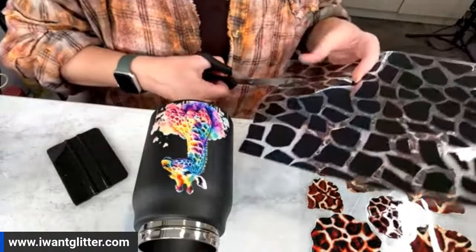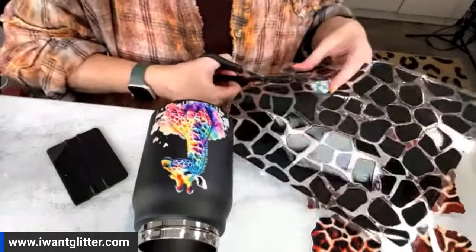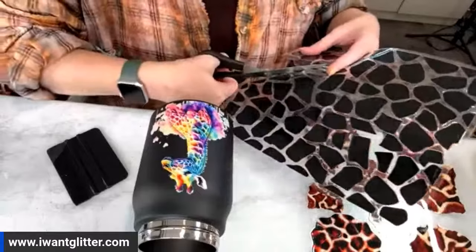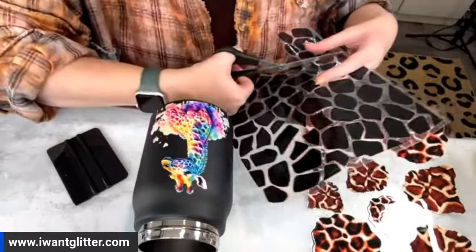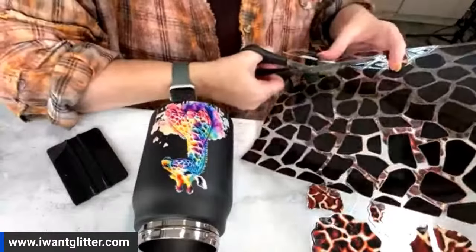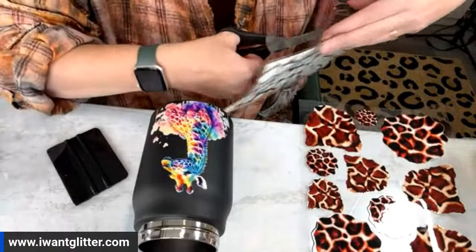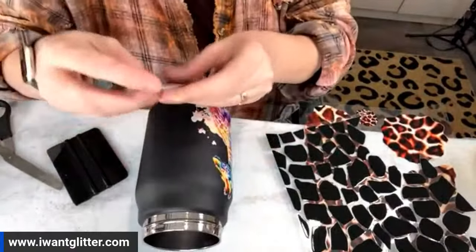So I'm going to cut out some giraffe spots so I don't have to try to manage the entire sheet at once. I'm just going to cut a few out at a time and apply them a few at a time, because if you try to peel this back and use the entire sheet, you run the risk of it sticking down to the cup where you don't want it to, because you're trying to manage this huge piece. So I'm just going to take some little bits and we're going to go around the cup.